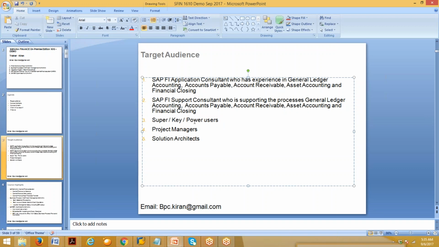Project managers can attend this course to understand the deliverables. Solution architects can attend this course to understand the overall solution. So the main point here is the person should have FICO knowledge.